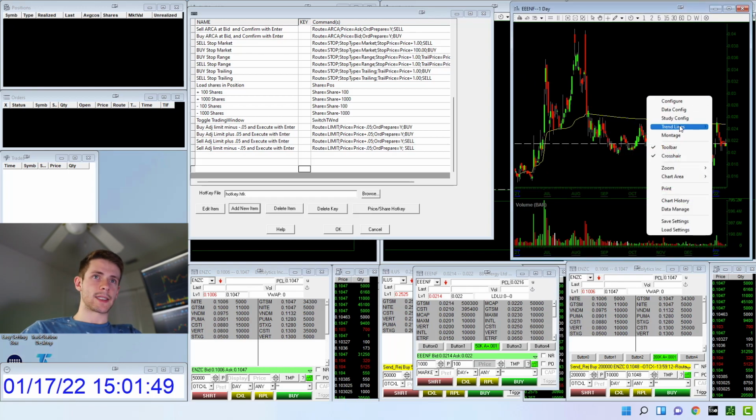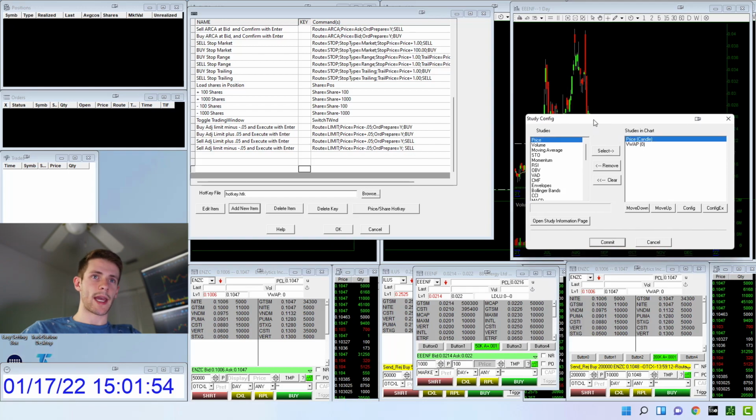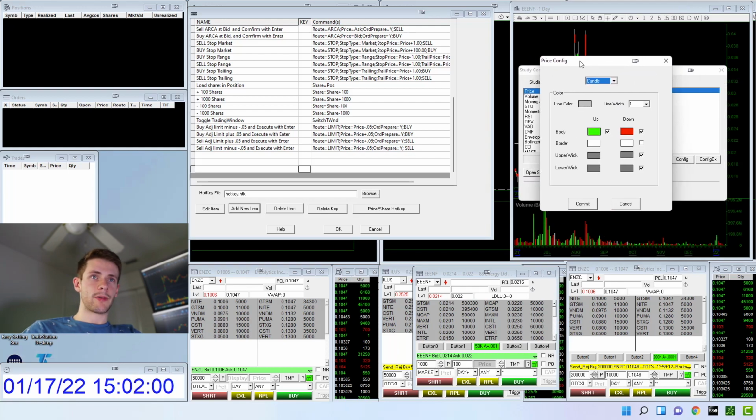The other thing is the study config. There's a couple things here that you can edit. You can edit the color of the candles. So you go here and then you config this. Personally, this is how I have it set up. Again, I would just copy this if you want it to look like mine. I have these set to dark gray, which is basically the wick. I think it defaults to having the wick be colored, which I don't like. It has some funky things here, so I have a default to this, and this is how I like to have mine. Again, feel free to copy it.